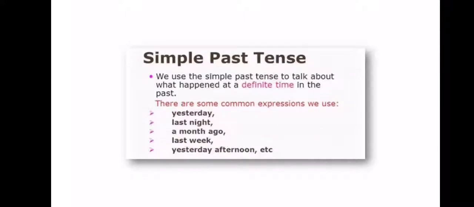This little word here, yesterday, it's called a time expression. Time expressions are used to be, let's say, in a way, easier to identify a tense. They give you exactly a hint on when the action was developed. So all of these words or expressions are telling you that the action took place in the past. Example, yesterday, last night, a month ago, last week, yesterday afternoon, etc.